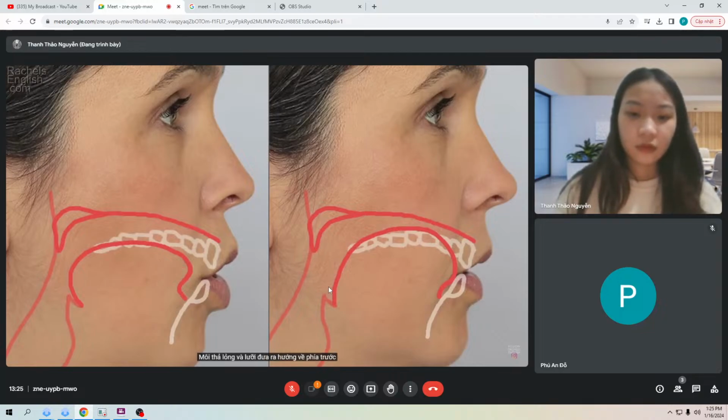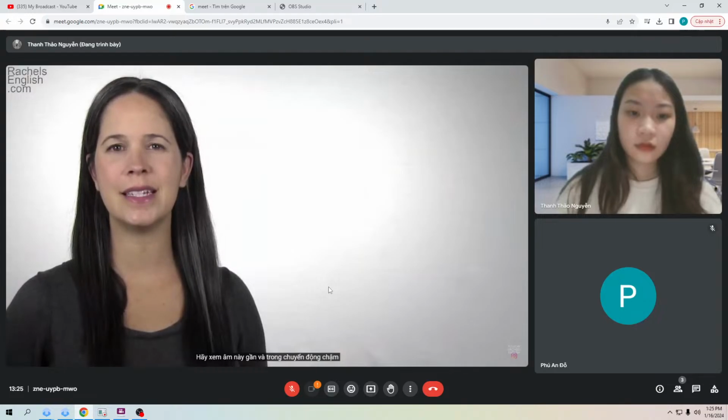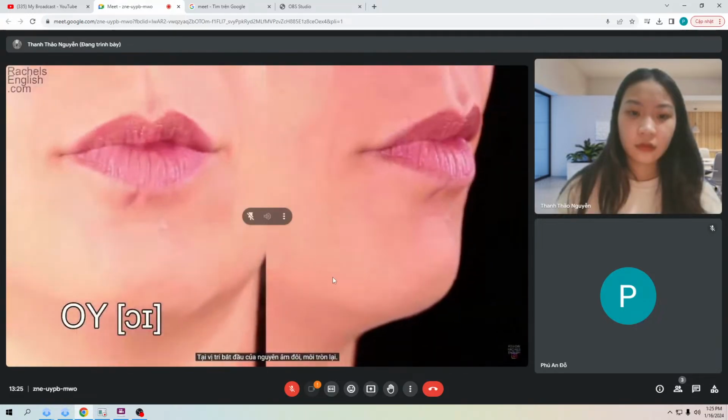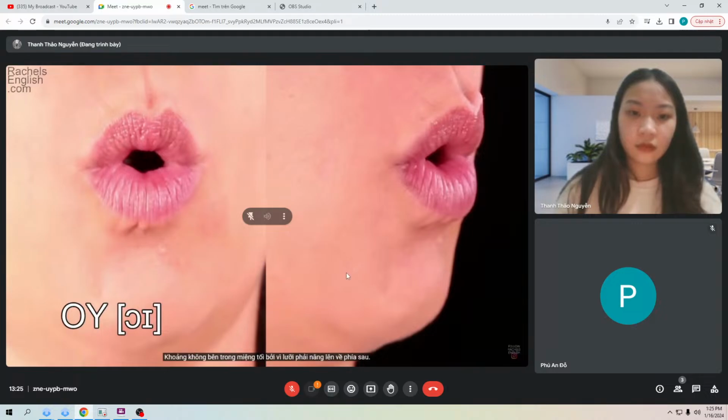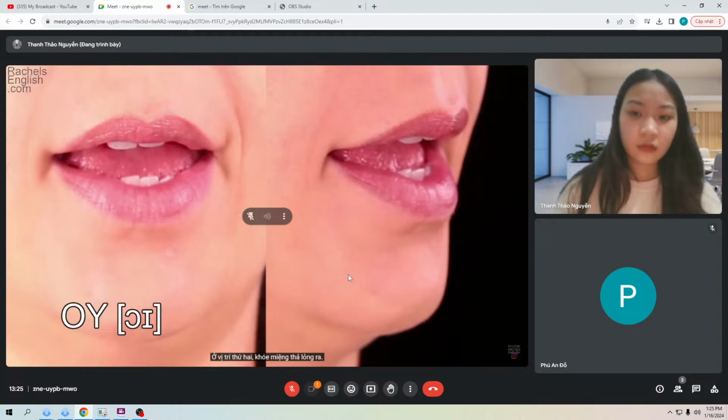The lips relax and the tongue comes forward. The tip lightly touches the back of the bottom front teeth, and the top front part of the tongue arches up towards the roof of the mouth. This brings the jaw back up. Let's look at this sound up close and in slow motion. At the beginning of the diphthong, the lips are rounded. The space inside the mouth is dark because the tongue has shifted back. For the second position, the corners of the lips have relaxed out, and the front top part of the tongue reaches up towards the roof of the mouth. There's still some jaw drop.